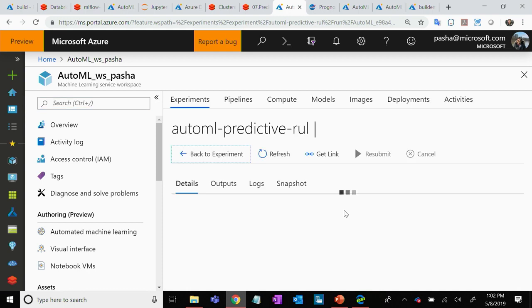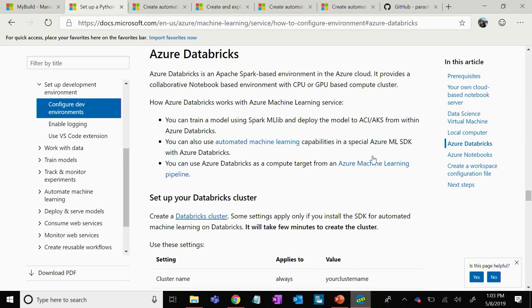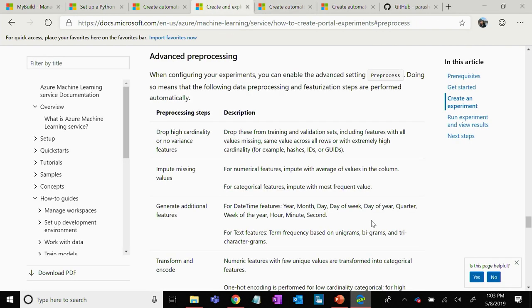the training. So certain machine learning algorithms expect your input data in a certain format, so we figure out all those things for you as well, okay? And just to give you an idea in terms of what other pre-processing we do, we have very nice documentation. So where did it go? Yeah. So we do some of these things like cardinality dropping and missing value imputation, and also generate additional features, like say if you have date columns and things like that. And we keep on adding more capabilities in here.